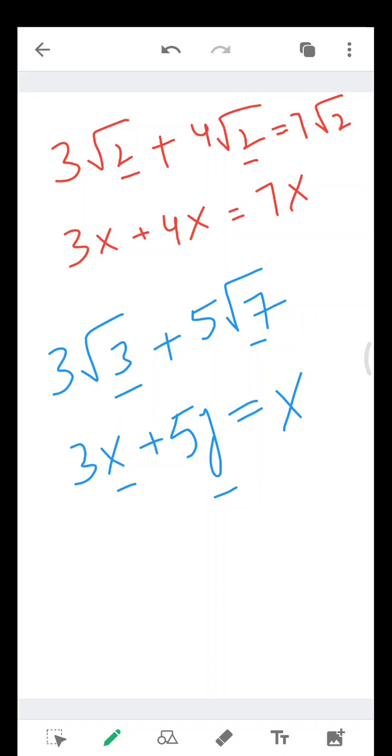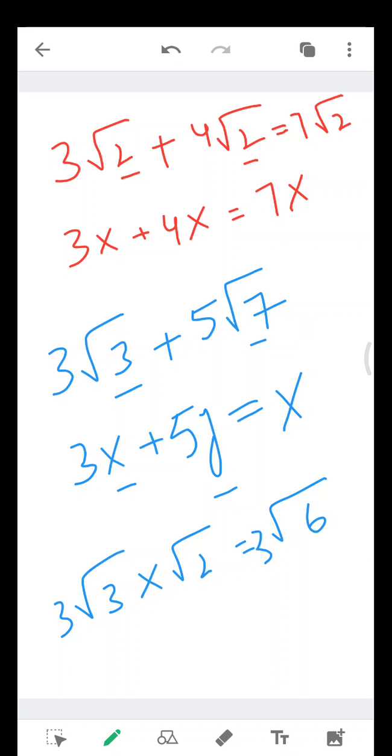You can multiply unlike surds, but by using the third rule. If you have unlike surds, you can multiply root 3 into root 2 and write root 6. If you have 3 root 3 into root 2, then this 3 will also come here, 3 root 6. So the numbers in the root should be multiplied and the numbers outside the root should be multiplied separately. If nothing is there, this will be 1 root 2. 3 ones are 3.